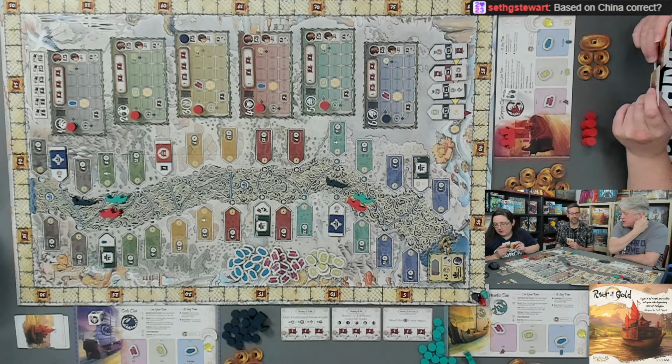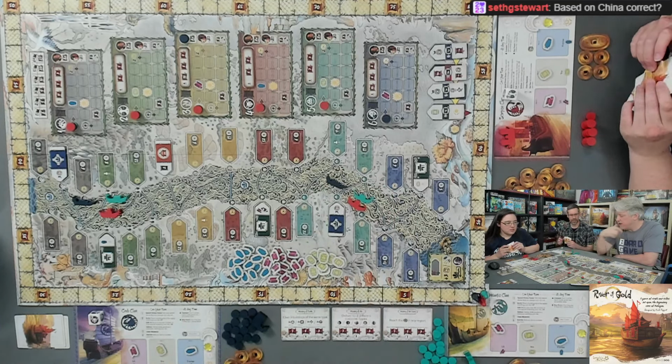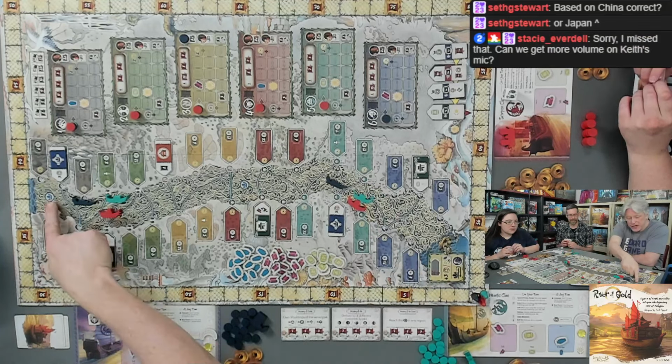So I'm going to get a bunch of koku, but I'm going to do it a different way. Well, I'd hate giving up this right here, but I could get it up here.